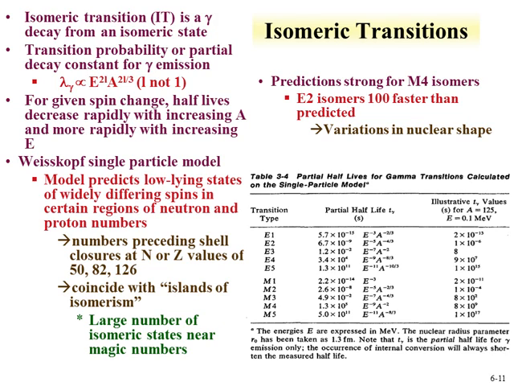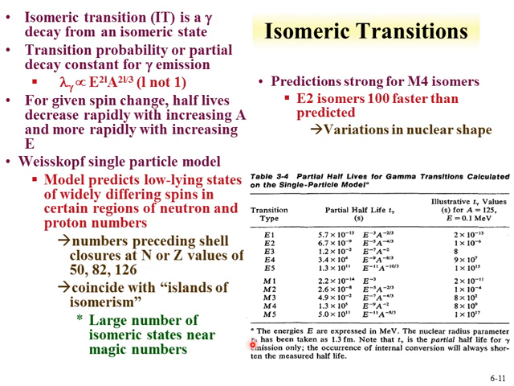Another decay route we've discussed is isomeric transition. This is just a photon emission from an isomeric state, or an excited nuclear state. There are routes for determining the probabilities of these transitions. The probabilities are based upon the energy, the A, and the L. Fundamentally, for a given spin change, the half-life of the isomeric state decreases rapidly with increasing A, and even more rapidly with increasing E. There are models called the Weisskopf single particle models, which are used to predict low-lying states, and they can be used to evaluate the expected half-lives of these isomeric states.